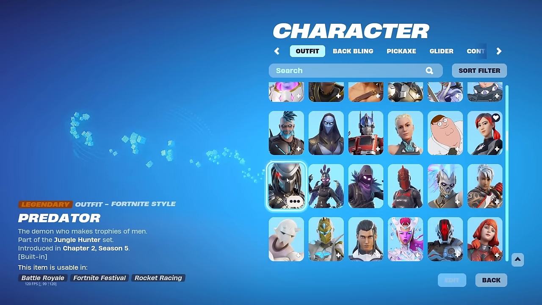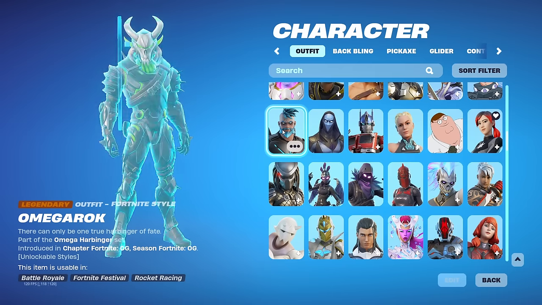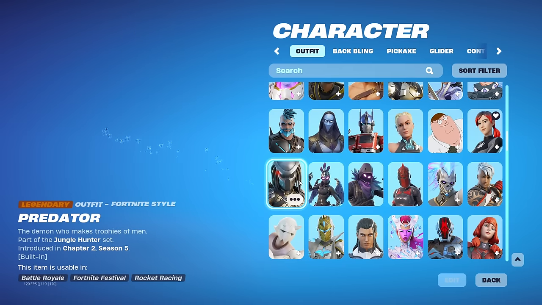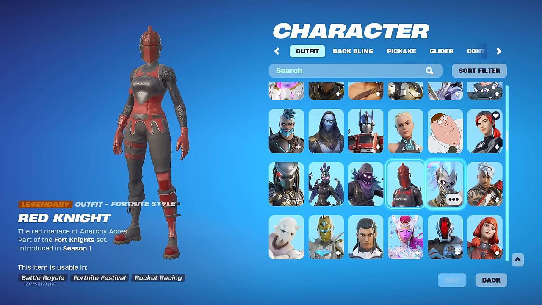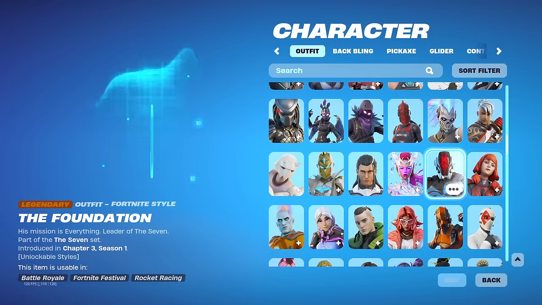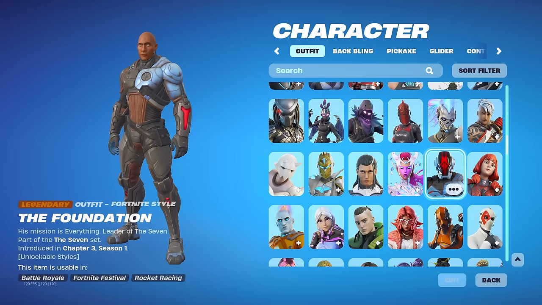Omega Rock. That's not even a bad skin. All the OG pass skins were actually pretty damn good. Got Predator. Raven. Red Knight. That's a true classic there. Some other guys. The Rock. Bet you guys don't know The Rock. He's never come back.